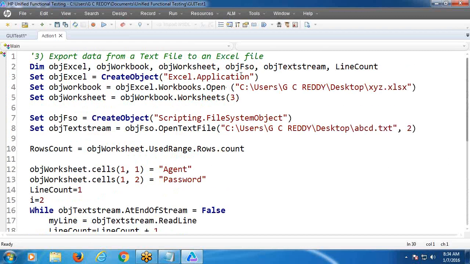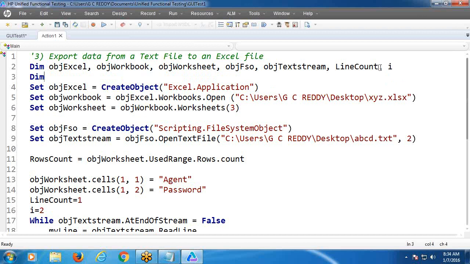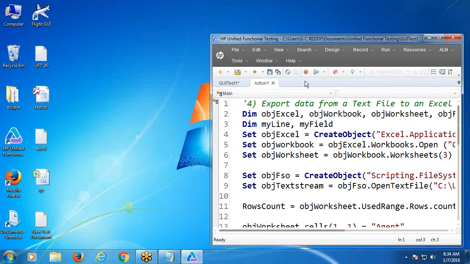You can use multiple Dim statements also. Dim my line, my field. Run the script.